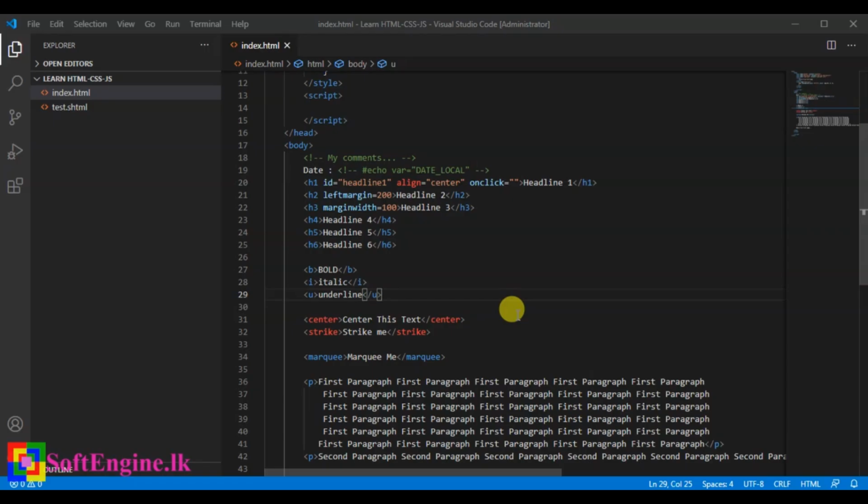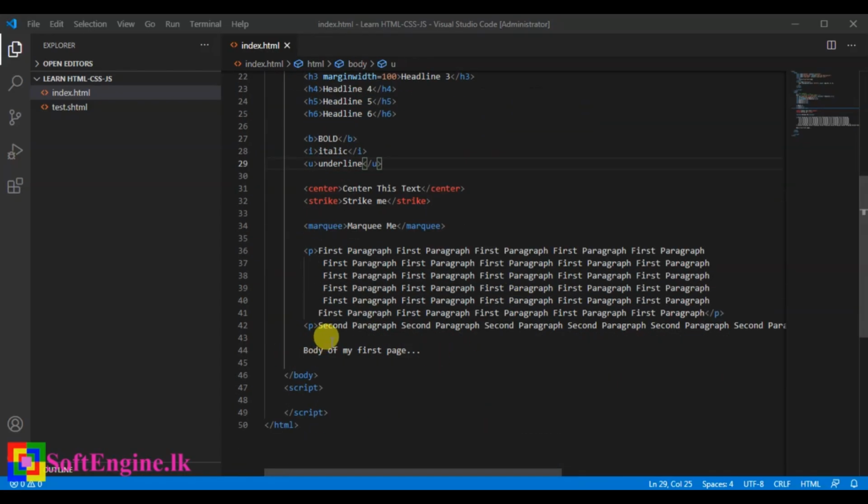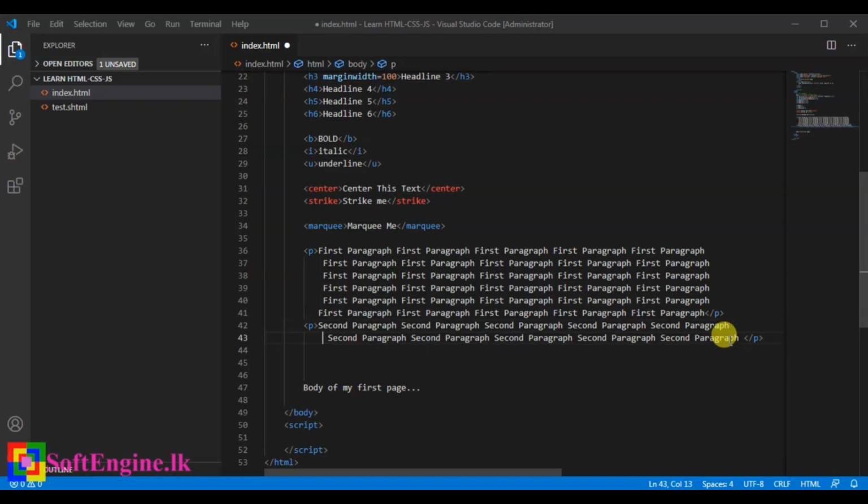Then we will discuss a new tag just after the paragraph tag. I will introduce a new tag here.